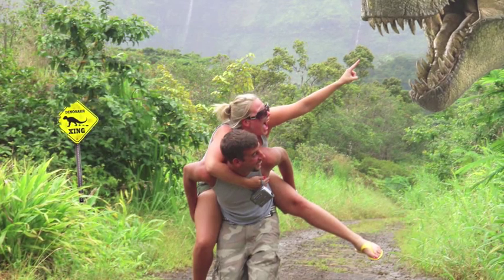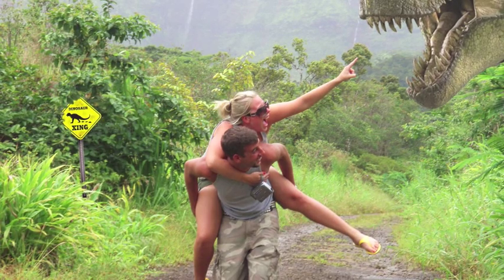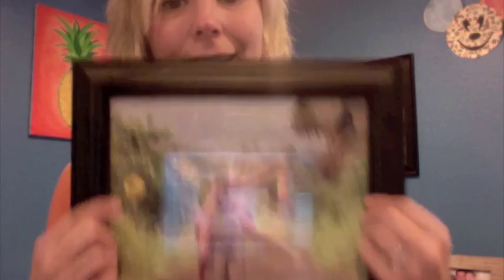The ruin of Coco Palms is like a ghost town — really cool to see something so historically significant that's been left untouched. Also on the movie tour, they take you up to where the Jurassic Park gates were in the film. The gates are gone but the posts are still there. We pretended to be chased and took a photo — I Photoshopped in a T-Rex and a crossing sign. It fits about 10 people in a small ATV van. I recommend it for adults and older family members.